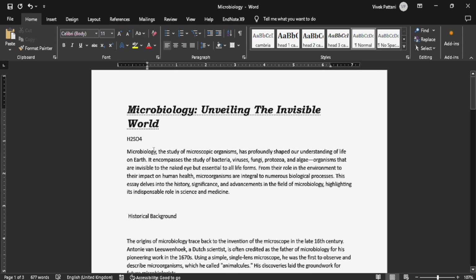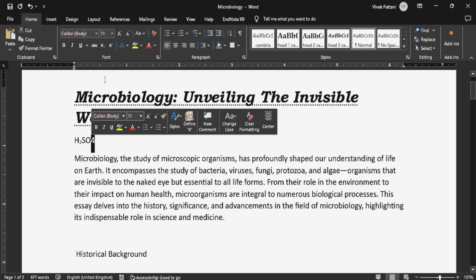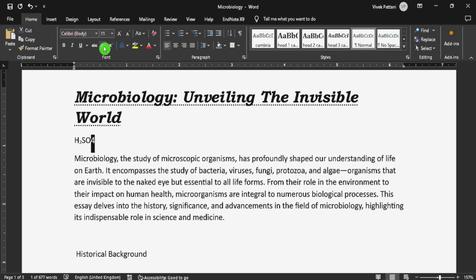Now I want it to be the subscript, and for the subscript, just select the 2 given here and just click on this subscript function. So do not change the size but use the subscript option. Okay, similar is the case for H2, also use the subscript function. Okay, now let us check.